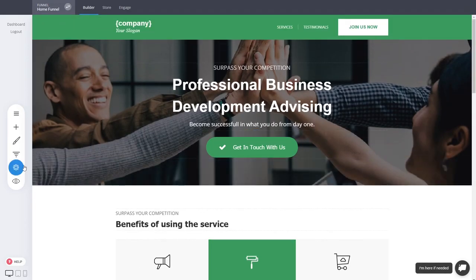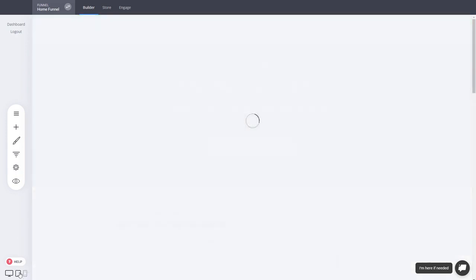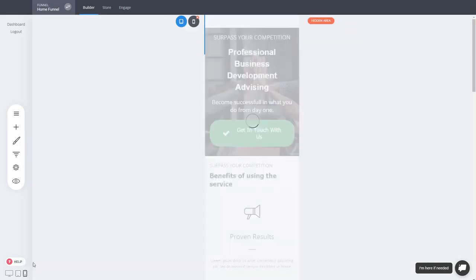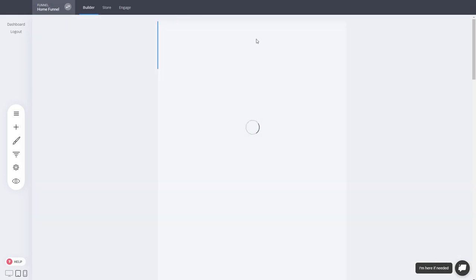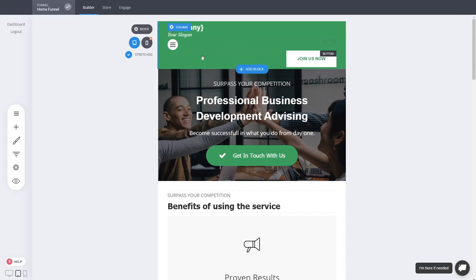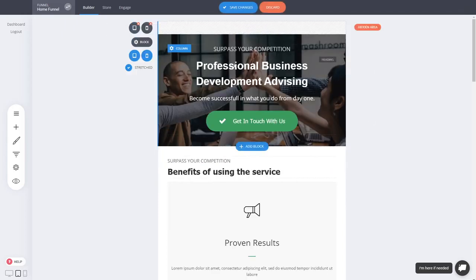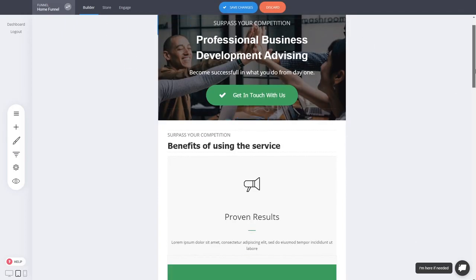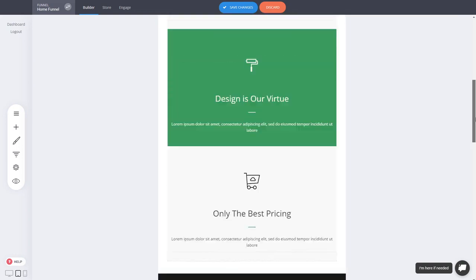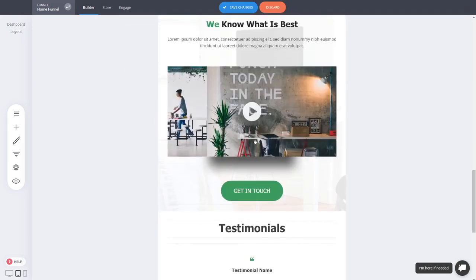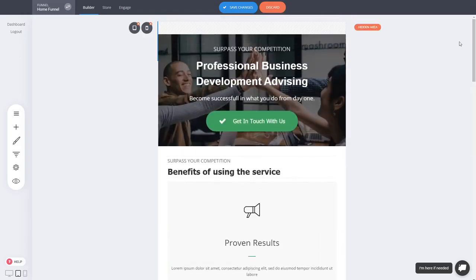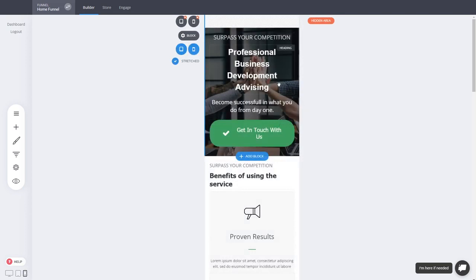well, actually before that, everything that you build is really well looking on mobile. So for example, if you don't want to see this section on mobile, you can actually hide it, and you can just leave it like this, and see the different sections, and everything scales down. It looks really great. We use Amazon, so all the pages load really fast anywhere in the world, and on all types of devices. And you can see how it scales down.